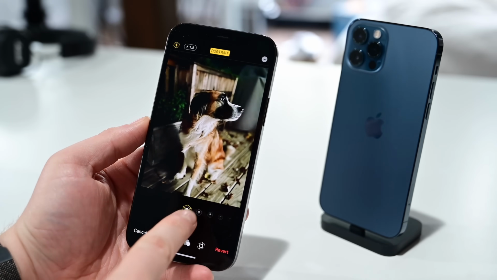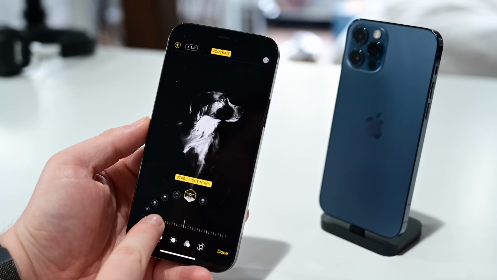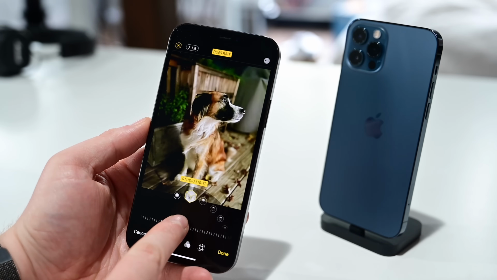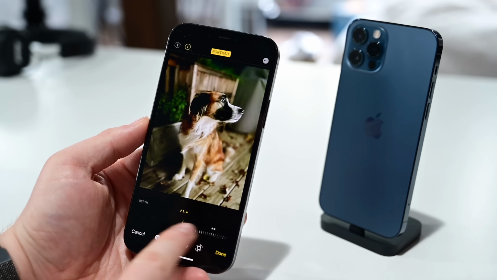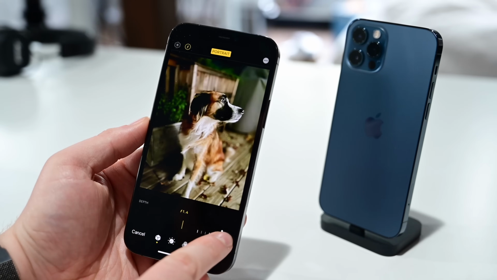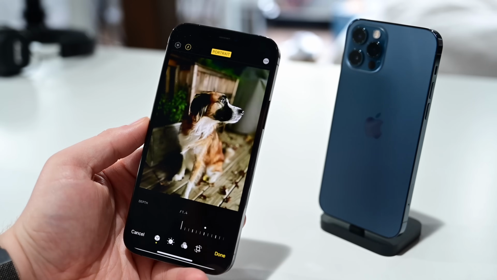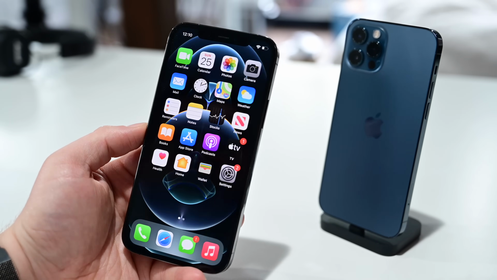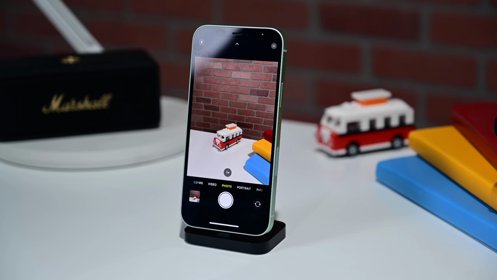Here is one example of a shot I took, and I'm going to show you what it looks like on the iPhone 11 Pro as well. So here's our subject, Mosby. We were able to take this really low light shot of him outside, nearly pitch black, well after 8 p.m. in the country, no lights around, and you're able to do everything you want to do with a portrait mode shot. Increase the bokeh in the background by adjusting the aperture, add all those different lighting effects. It's phenomenal. And here is what it looks like when you compare it to the iPhone 11 Pro shot. Yeah, Mosby looks pretty terrible there on the left, but he looks rock solid there on the 12 Pro.